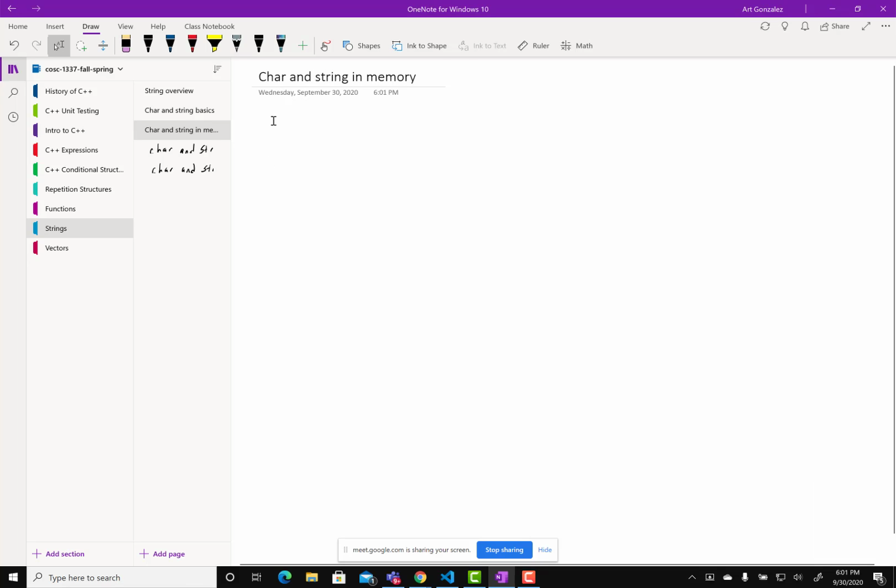And then we can go ahead and describe how these two data types would look in memory. So we have char letter = 'A', and then string name = "John", again assuming I have the correct configuration, includes and everything, this code would work.